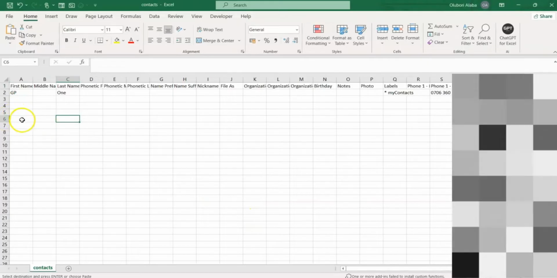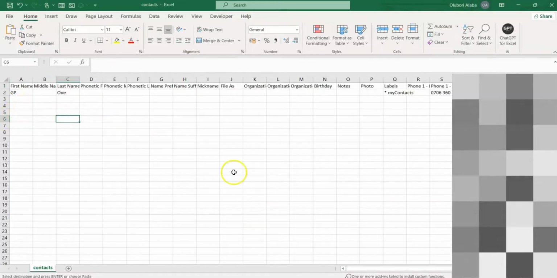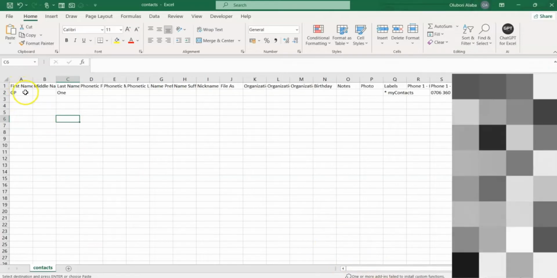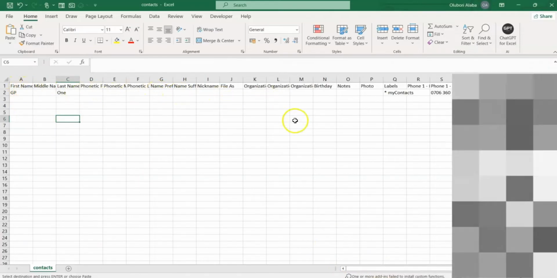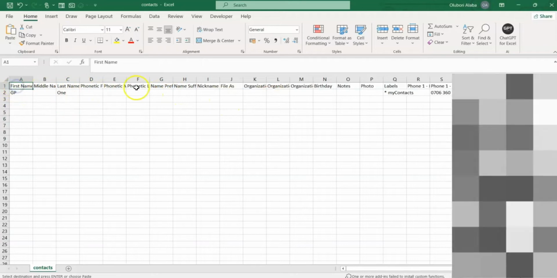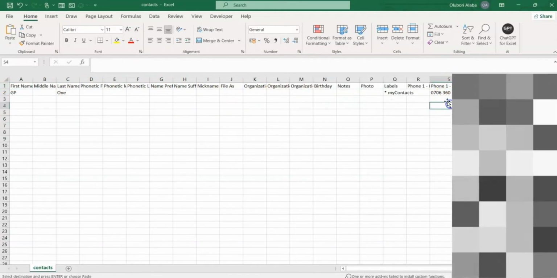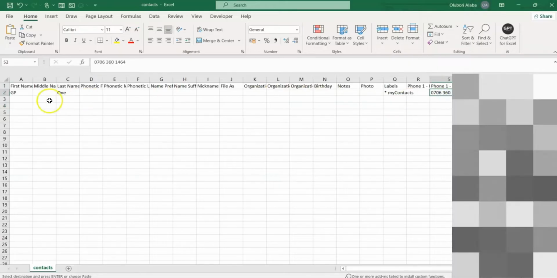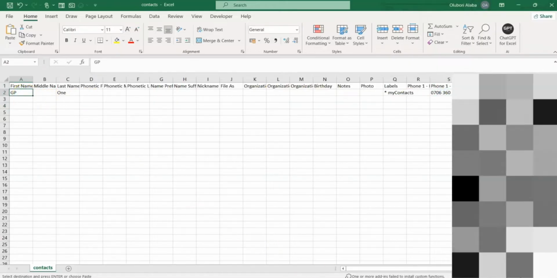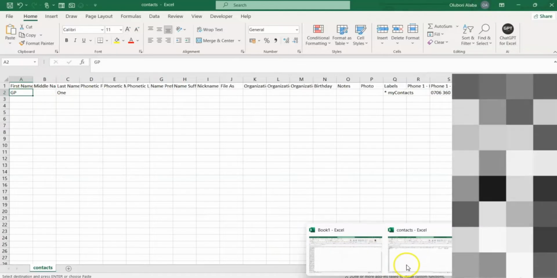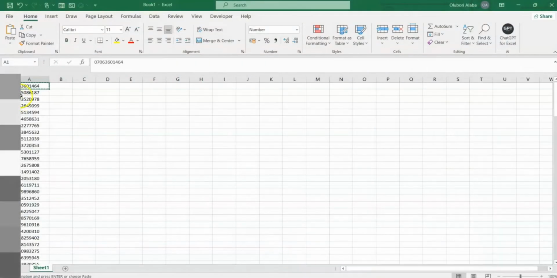You can see everything that's in the Google contact, where you have the name and every other field, and here you have the phone numbers. So what you can do is go to your contacts in the Excel sheet and copy the rest of the contacts.